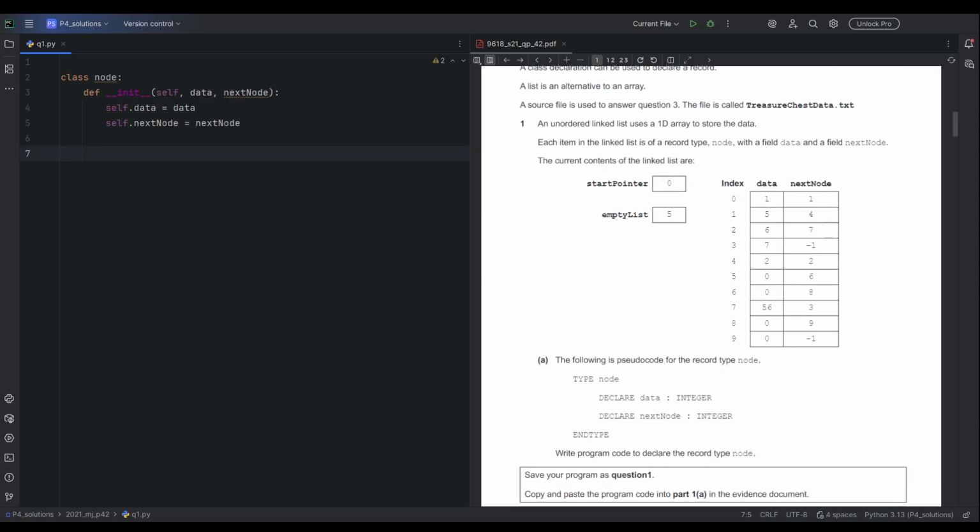Okay. So we're supposed to create an array with all the values shown here. For that, we have to go into the main program, main, like this, and then we write linked list is equal to. So inside this, we'll create multiple objects. You can do it inside the square brackets, or you can do them separately, line by line. So in fact, it would be a better idea to do it here. Otherwise, we'll have to assign some variables to each of them. So we have node 1,1, which is data, and the next node, then we have 5, 4, so on and so forth. So we have to just replicate this.